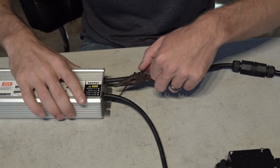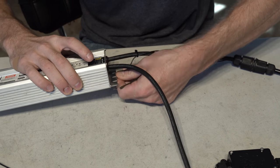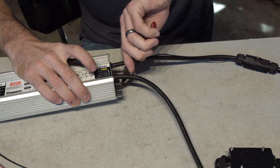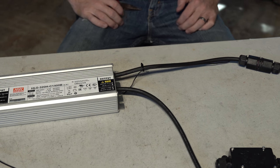So that's it. Anyway, have that secured. If you got a little terminal connector or something, great. Otherwise, just a twist will do. And now the light's grounded.